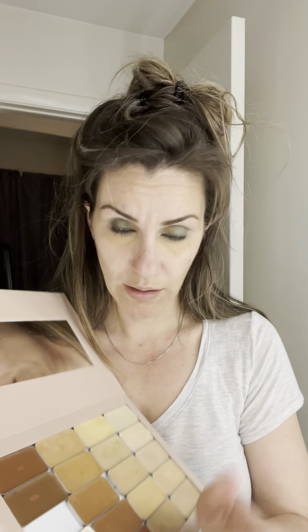When I'm done, this color may not look the way it's supposed to because I'm trying to show you how thin the application should be. Sometimes people take the product from the tin, swipe it on their finger, and it ends up looking cakey. When they apply it that way, it looks like too much — and then they rub it in and it's heavy.